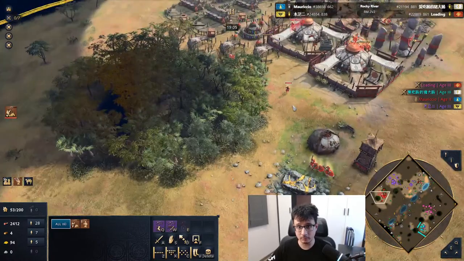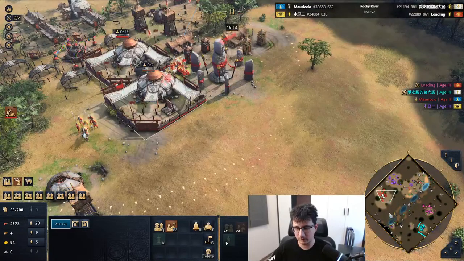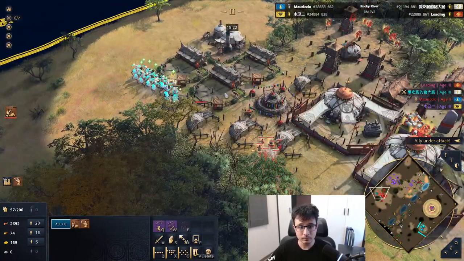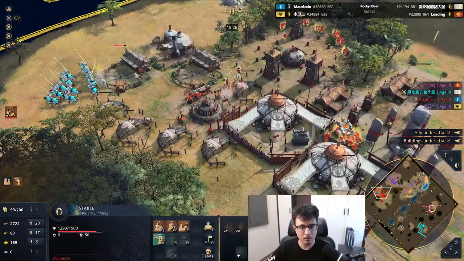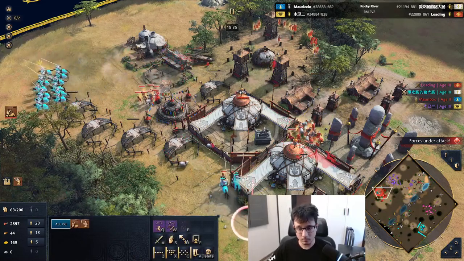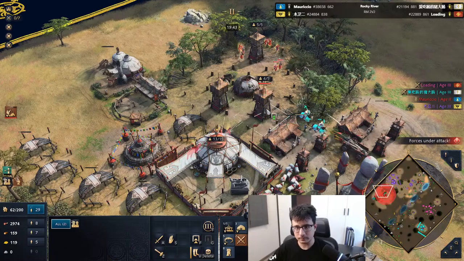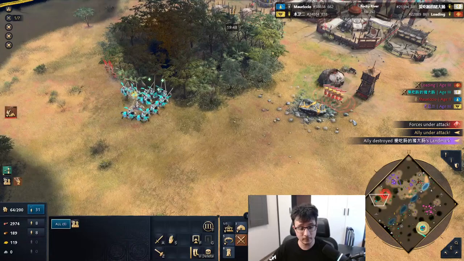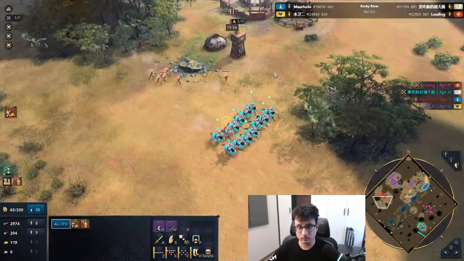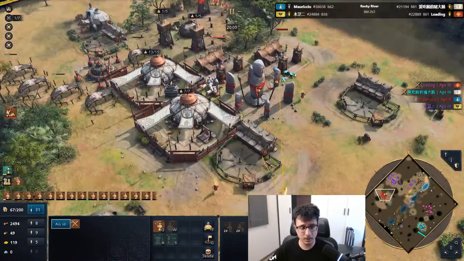Let's just get mass spearman, man. Mass spearman. That's the only way. This guy's cooking. I'm very glad I got this guy. Where are you going, buddy? We do need plus one range attack. Man, those towers are really helping us to stay alive. Just keep getting more spear, my man.